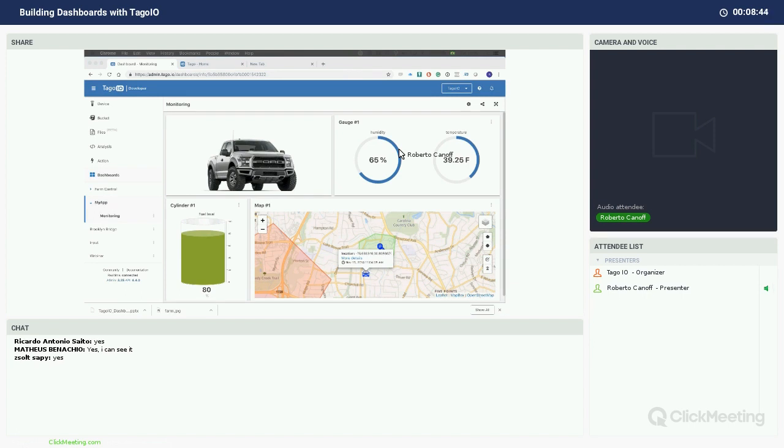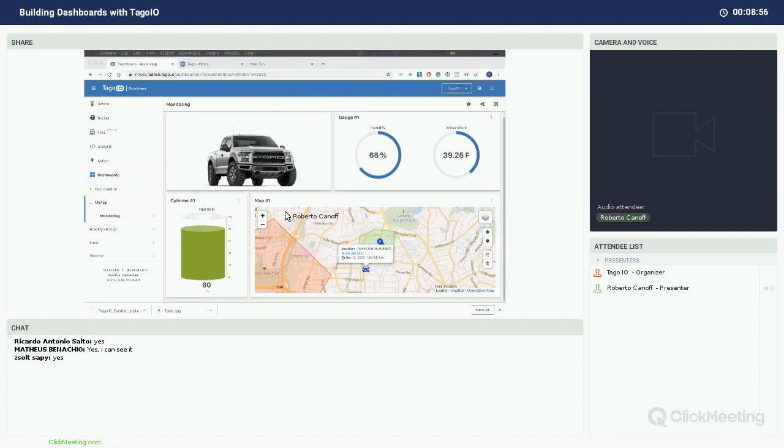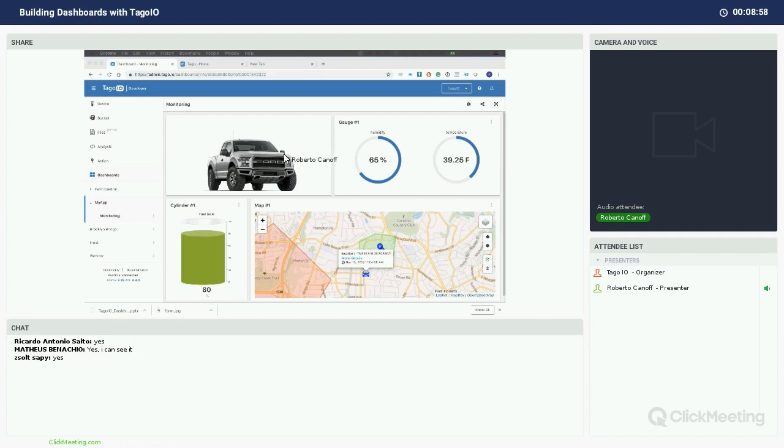So today I'm going to show you how to work with data and create dashboards using our admin and using scripts. Basically, I'm going to show you how to create dashboards like this one that you were seeing. This is a dashboard that Fabio created in a few minutes, probably 2 or 3 minutes. It's very easy. Before I get started with the dashboards, let's talk about how data gets into TagoIO and how it's stored.